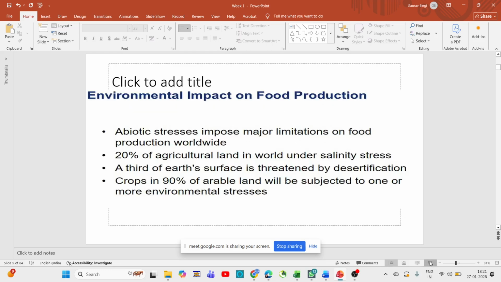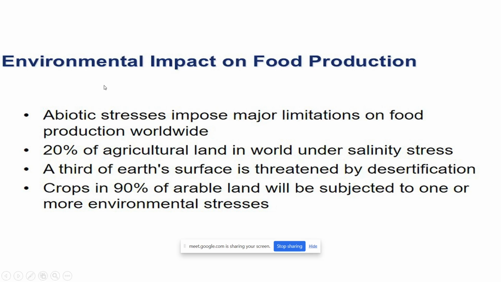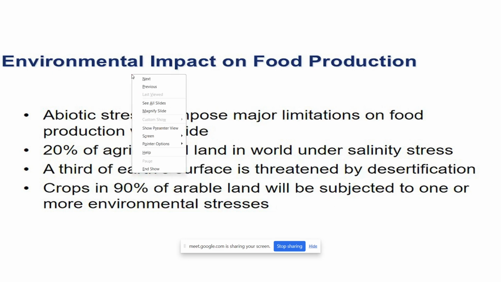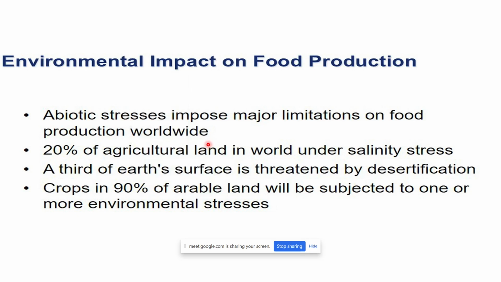science needs to do more. Okay, so there are different factors which can help in increasing food production, but there are also a number of different factors which can limit food production, such as abiotic stress. Maybe in certain regions there is a very high amount of light, in certain regions the temperature is very high, in certain regions the water is not that clear, like there is saline water. So there are a number of abiotic stresses in certain regions which limit food production worldwide.